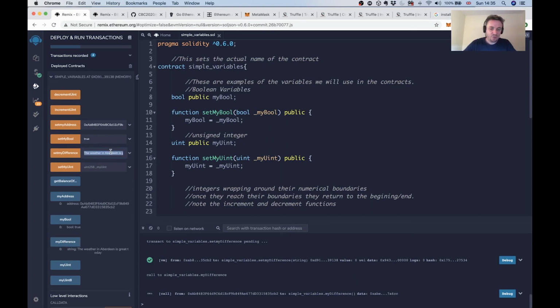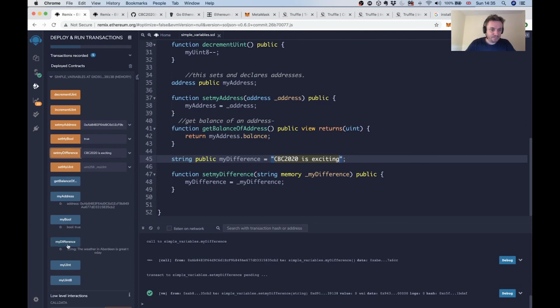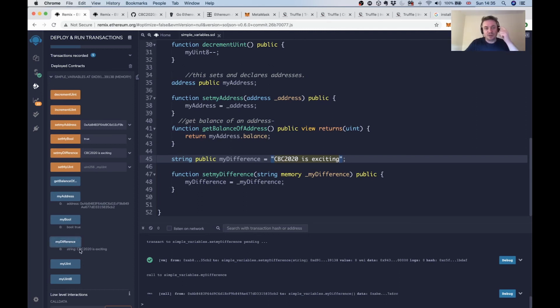Let's take it to the original that I've set, which was CBC2020 is exciting. And sure enough, the moment I run the transactions, this changes on the contract.